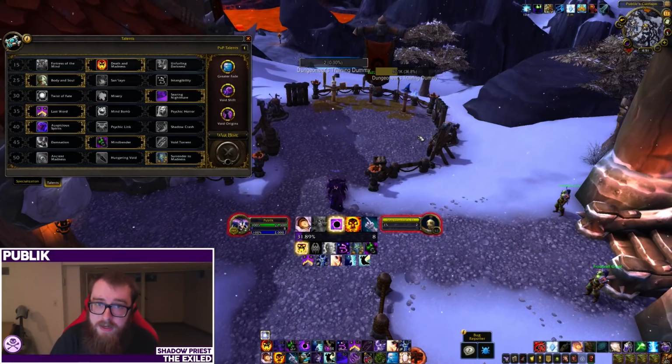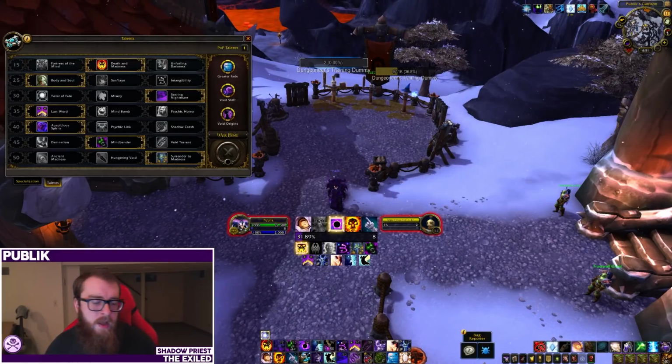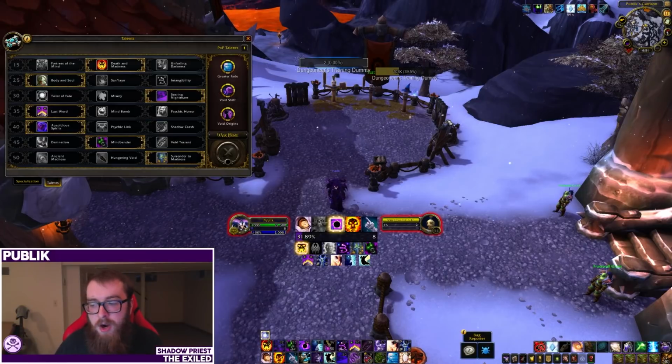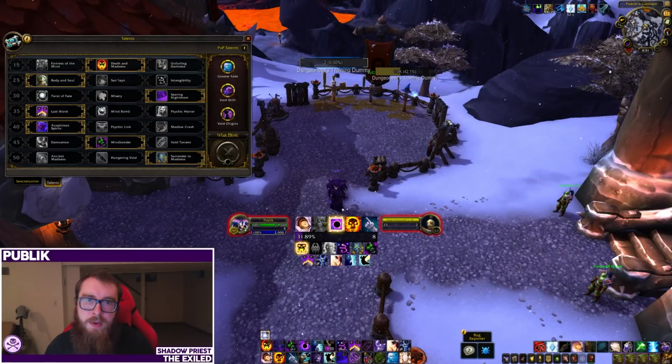We are a cooldown spec now, so you do want to think about when to use your cooldowns in AoE, right? Are you going to use Voidform for this pack? Or are you going to maybe save it for the next one because it's bigger? Are you taking Surrender? Can you use Voidform this pack? Use Surrender on the next one. And again, kind of planning that out is going to be really helpful.